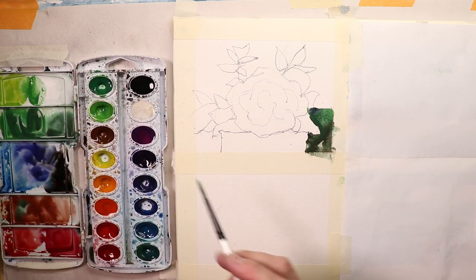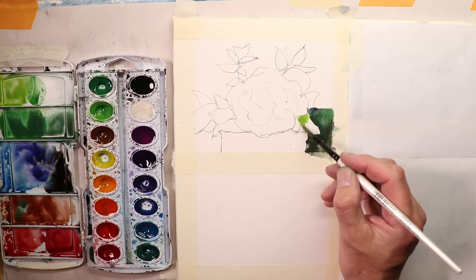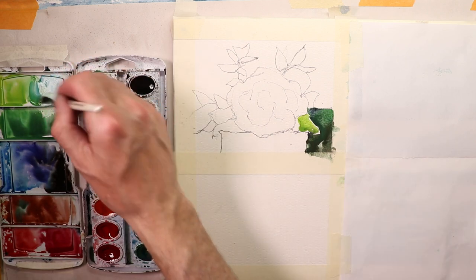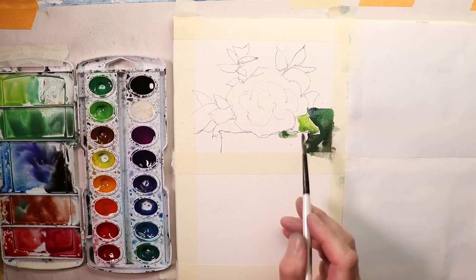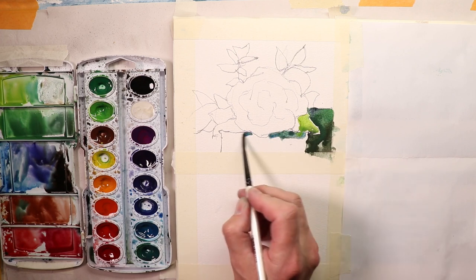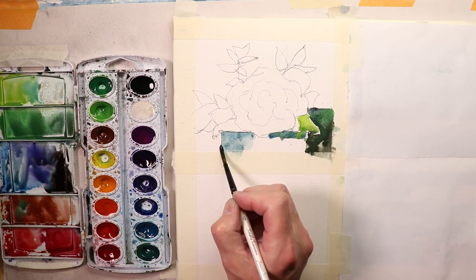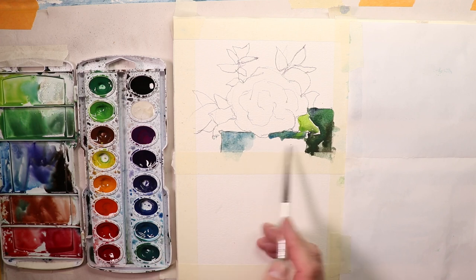Let's do some more greens. Now let's use some very light greens up here, like so. And then we're going to leave white paper for the vase. Maybe some. I'm just doing a little bit of blue across here for the shadow. Okay, so I'm leaving lots of white paper on the vase down here. Let's not cover that over with paint. Let's leave that white paper.